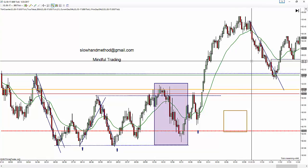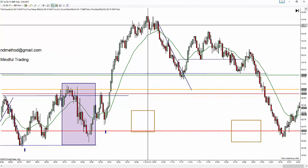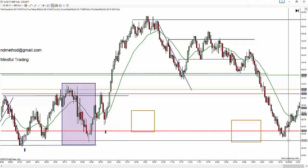Now, yeah, you could have taken these trades here, and there's some other stuff in here. For instance, if you look at this area here, price double tops up this area, and there's a spike in channel. But to go short here, that's something to consider. It does form another range in this area. Price moves up, pulls back a couple of times, and I think you could argue that this right here is the top of that range. This is maybe the top. This is perhaps the bottom of it. It kind of rotates up here like this. Now, it doesn't really revisit up here and then fails off for the rest of the day.